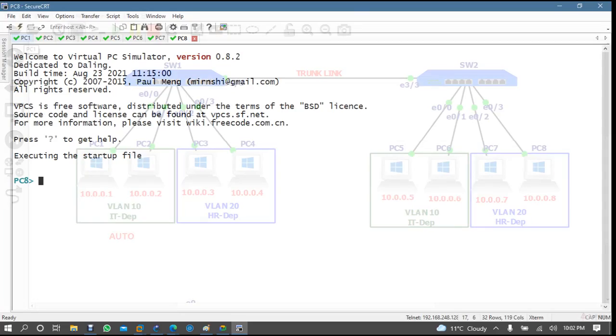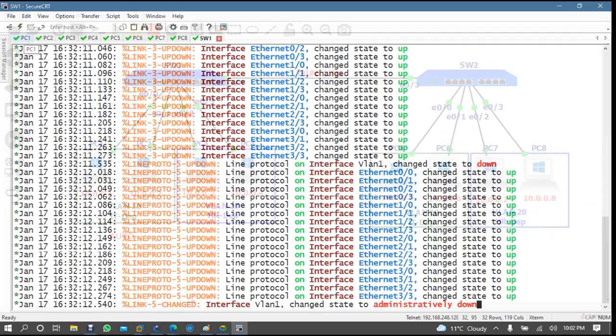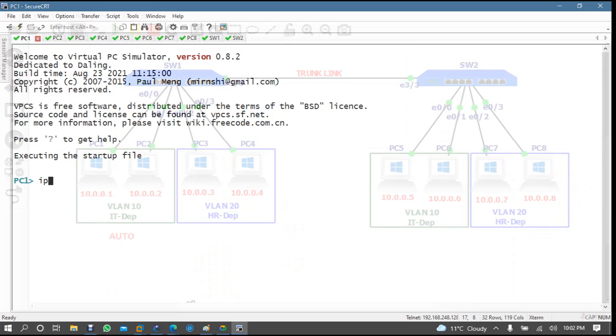Next time I will save this. PC1 IP 10.0.0.1/8. Okay, fine.